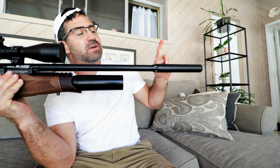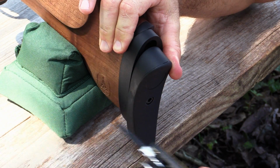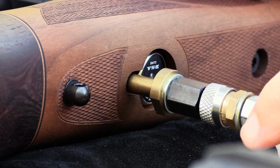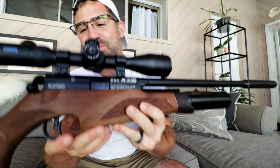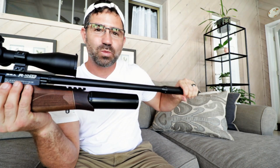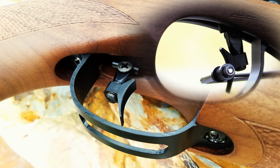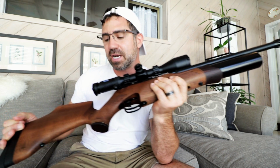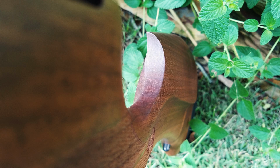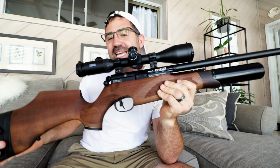Now new to the SE are an upgraded silencer, a new further adjustable rubber butt pad, a reworked regulator, and a smaller fill port on the bottom of the gun. Returning this year is BSA's world-famous cold hammer-forged barrel, its dual-stage match-grade extremely adjustable trigger, and its brilliant Monte Carlo walnut stock with rosewood inserts. So, can this decade-old design still hang?